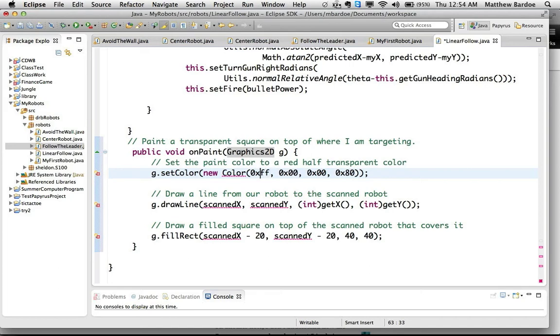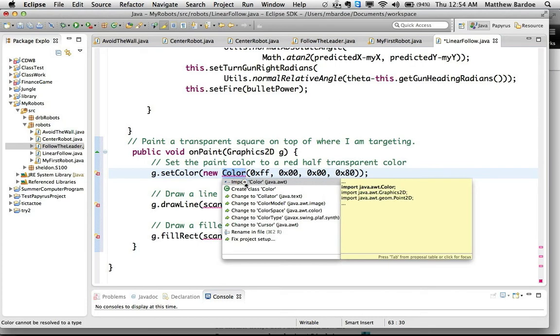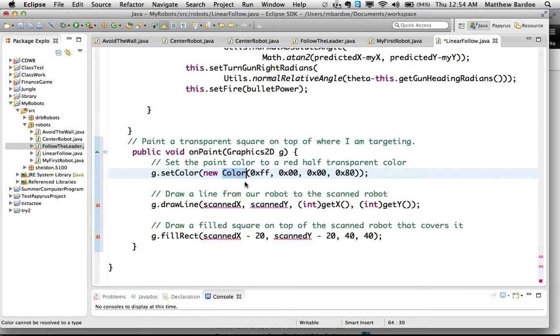So this is sort of the biggest number here. This is saying the color we're choosing is very red. 0x again stands for hexadecimal, and then we get 0, 0 here, so that's 0. This is saying no green, this is saying no blue, and then this is saying about 25% opacity. So it's going to be a little bit see-through red. Okay, but it's still an error, and the error is on this color, because Color is a class, again, that I haven't imported. So I'm just going to import that class, and that goes away.